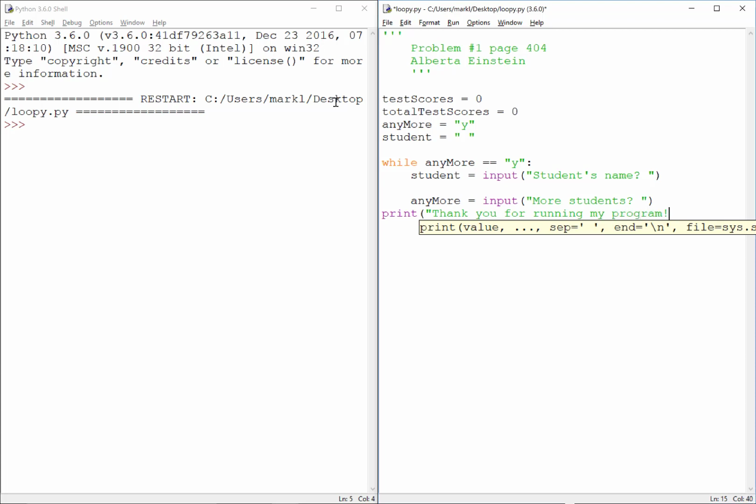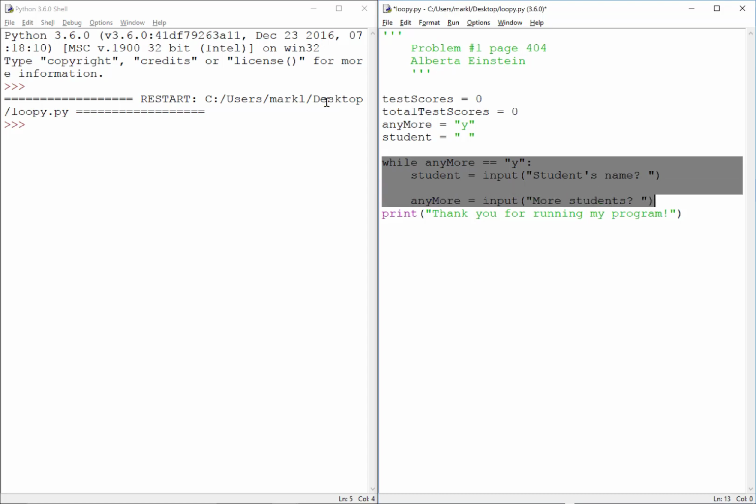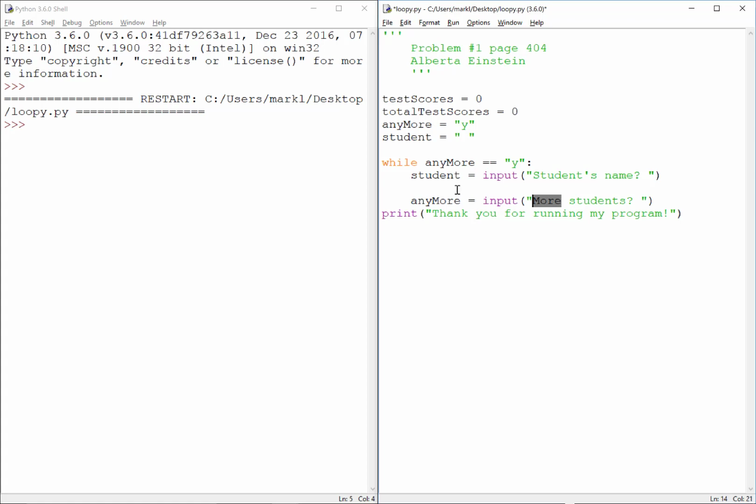Okay, so what I'm doing now, again, is building little pieces at a time and making sure it runs before I build the whole complex thing. And plus, it's easier to take things in bite-sized pieces. So I don't care about the test scores right now. Let me get the while loop working first. My idea is that this while loop will keep running, keep asking for students, until somebody puts in something besides a Y. Ideally an N, but all I really care about is that it's not a Y, which will end my while loop and then print thank you for running. I suppose maybe just to make sure I know it's running, I'll print student, so that I know that it's working.